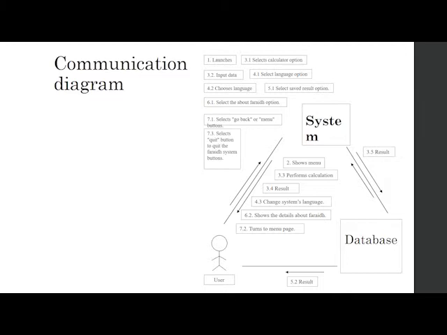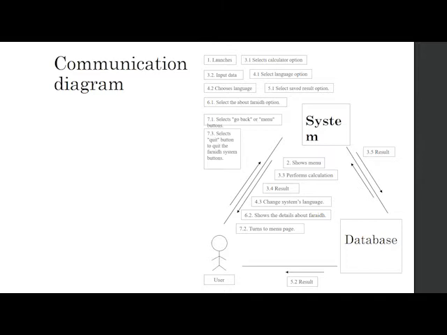If user selects the language option in the menu, firstly, system will show the options of languages to the user. Secondly, user needs to choose his or her preferred language. And then thirdly, system will change the language of the FARAID system.